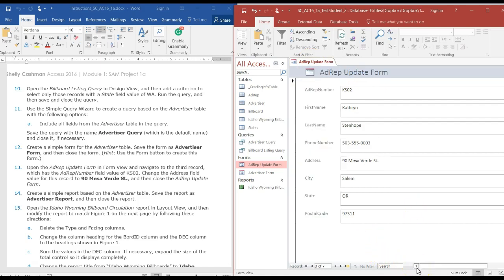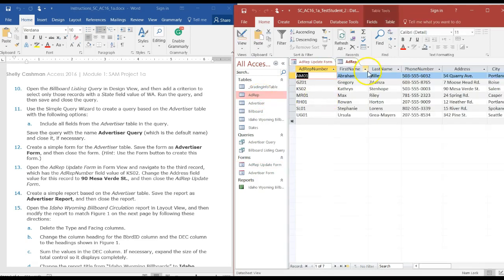and you can check whether this address has been changed in a table or not, right? So this is based on the addrep table. So let us open the addrep, and you want to navigate to the third record and the address field. You see, it has already been updated to whatever we want, right?